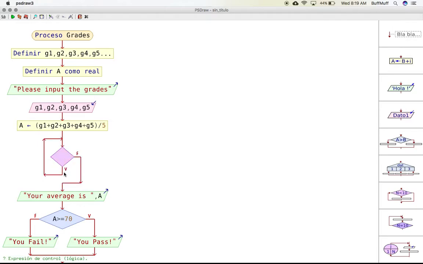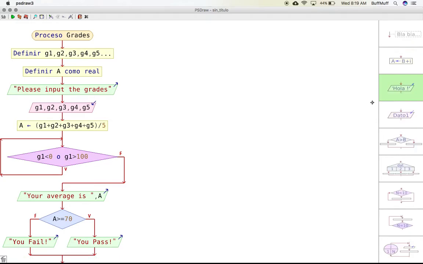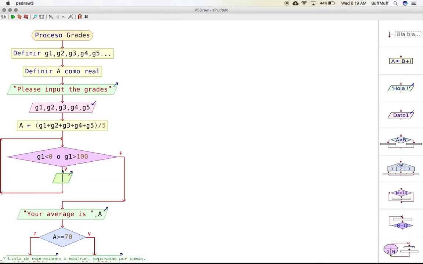So that is why we need to say if G1 is less than 0, or we can simply put that in Spanish as an "O", or G1 is greater than 100. If this turns out to be true, our number is incorrect, so we would have to input again.